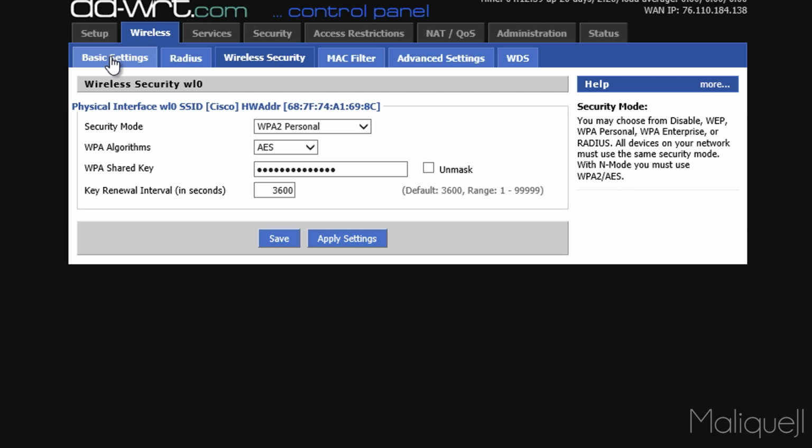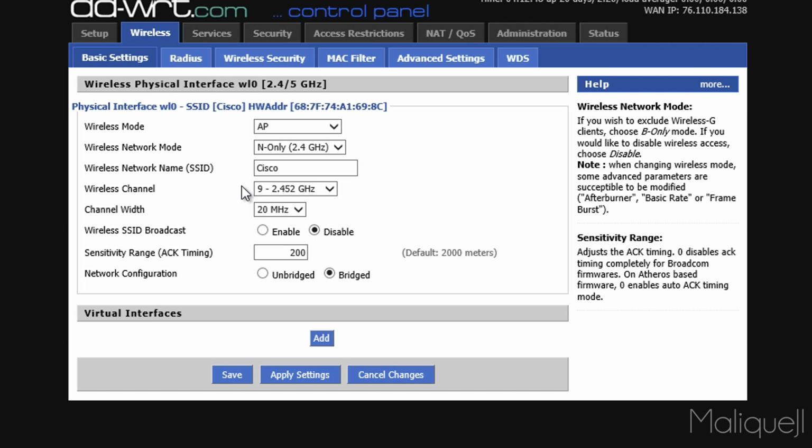What having a hidden network basically does is, for your surrounding neighbors, make sure people aren't going on your router, hacking into your router or whatever. I think this is just a nice simple little tweak to your router that you can do to make sure no one's stealing your internet from you, mooching off the internet. And if they are, I show you in my lengthier tutorial on what DD-WRT is how you can see other people on your router.